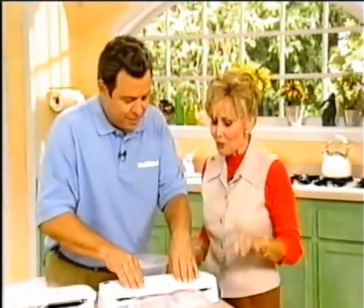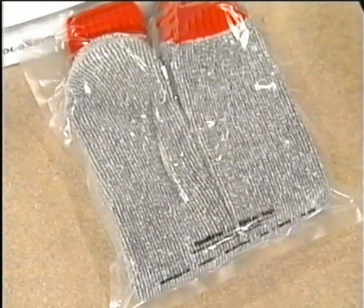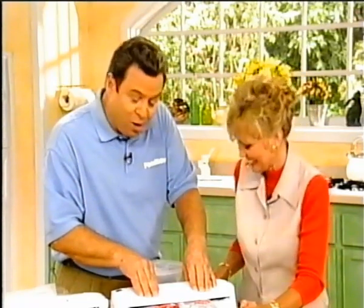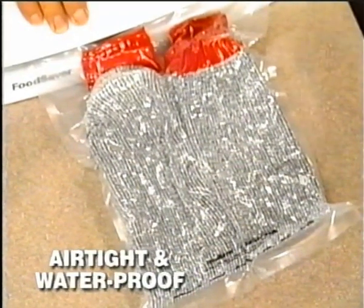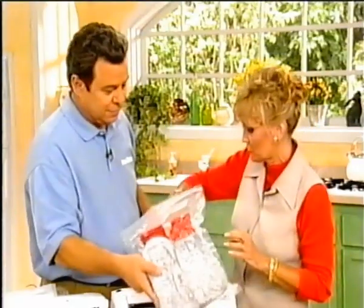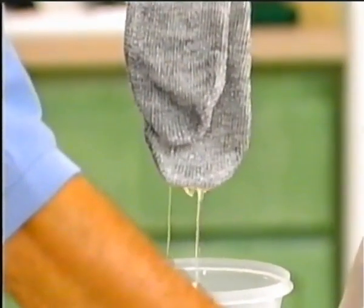You can even use it for non-food items like what I have here. This is so great. Name some clothing that you want to save, protect, put away for the winter, or in this case, take socks on a camping trip. Exactly. If you're going boating, if you're going to go river rafting, canoeing, or you're going away for the weekend, you want to have dry clothes when you get there. There's only one way I know of keeping the water out, because this is airtight, it's waterproof, you don't have to worry about it. You know how many campers we've heard from. You either have this sort of thing, thanks to the Food Saver, or you have this. This. And this is not fun when you're cold and wet.